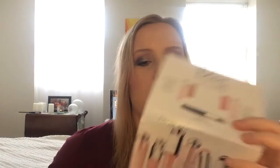Let's try and get down to the bottom. What's this one? Oh, okay. So this one I chose, I have 2 of these actually. The Dior Backstage Pro Lip Experts, Dior Addict Lip Glow in 001 Pink and Dior Addict Lip Maximizer in 001 Pink. So they're little lip samples, and it came with this big old flappy thing and a little lip brush. So I'm sure those will take me a couple weeks to get through. But those will be my 7 samples for this week.